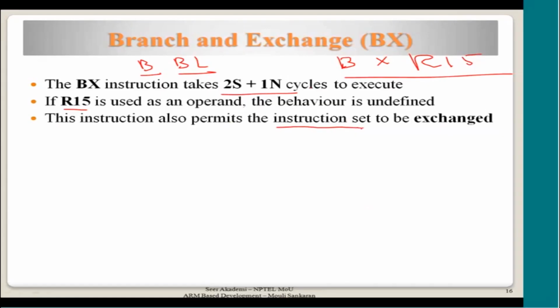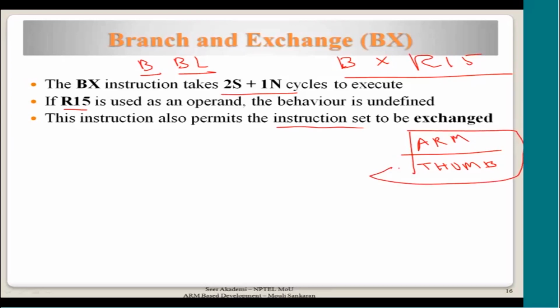What I mean by instruction set exchanged, I need to again remind you of two modes, though I have yet to touch upon the Thumb mode here. But this instruction cannot be explained without bringing that to you. For a moment assume that ARM mode is whatever we have seen so far.